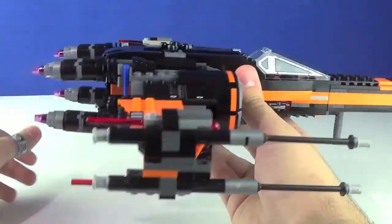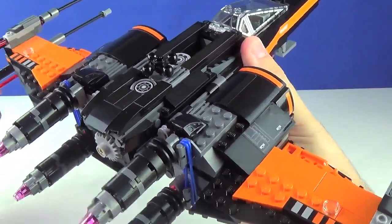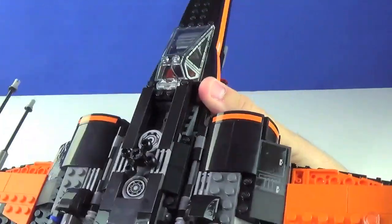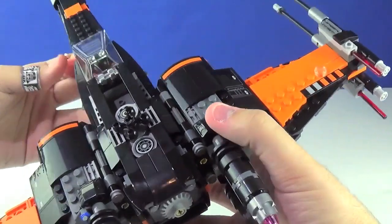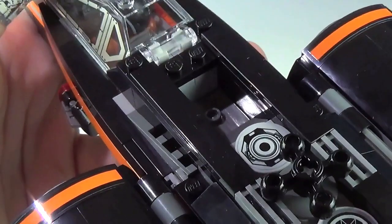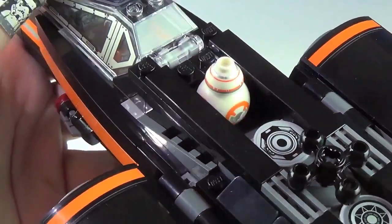But then where do we put BB-8? Well, it's pretty much the same as any other X-Wing, except obviously BB-8 is significantly smaller, so the design for how you put him in the top is significantly more simple. You can see it's basically just a 2x2 jumper plate. That's really all it is. Then you just stick BB-8 right on that, and he's in. That's it. There's really nothing else.